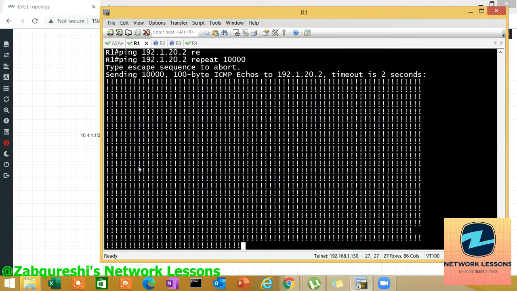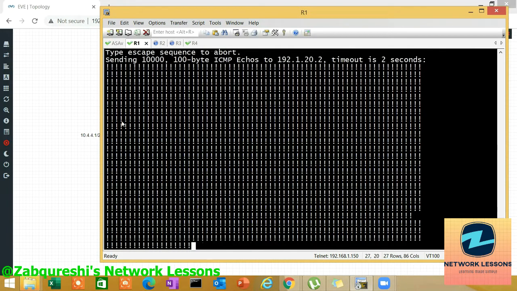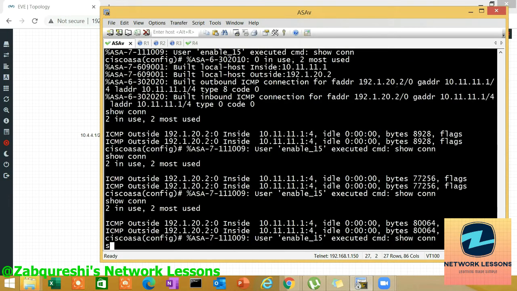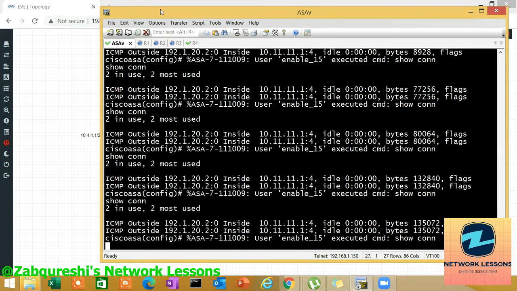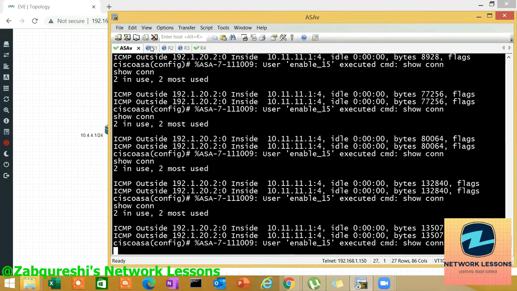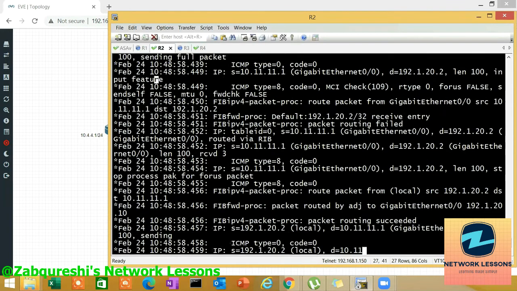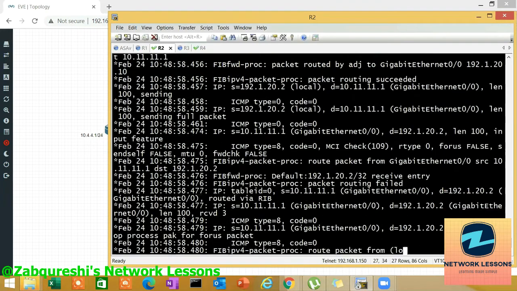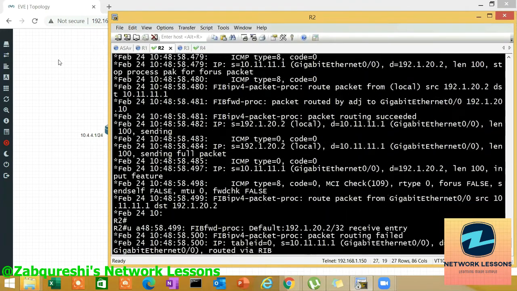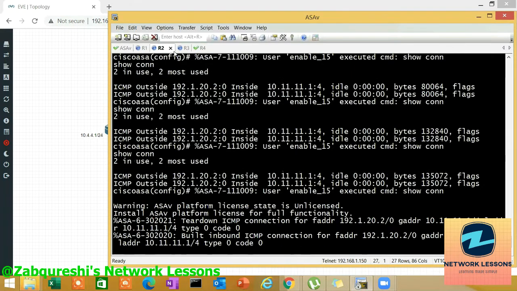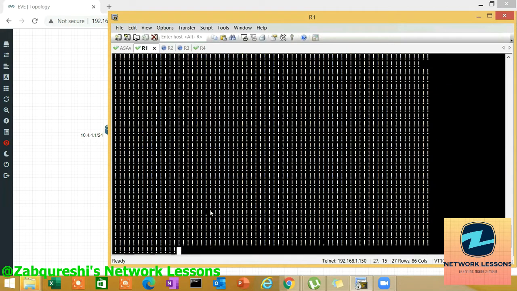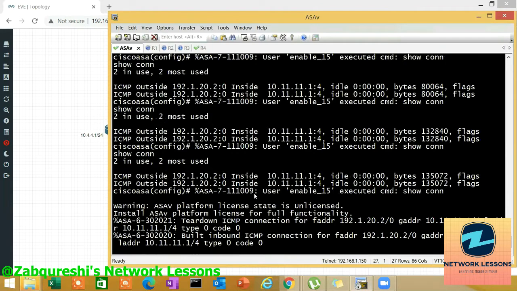So Control Shift 6, Control X. No, not. So let's wait for this. So this is how the through packet is going on. And also you have another thing that you can do for this traffic without the ACL, right? So let's wait. I will go and view all here and debug all if that works. I mean, this has become too noisy. I think I did view all somewhere. So we have to wait for this to complete. Okay, let's keep it like that. Let's move on to the next one.